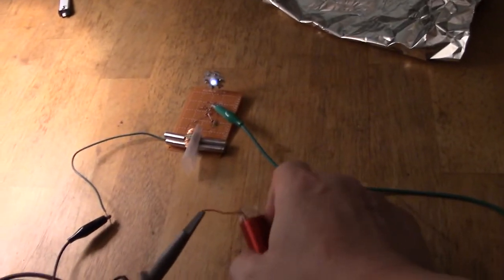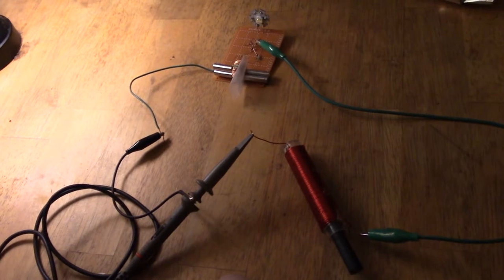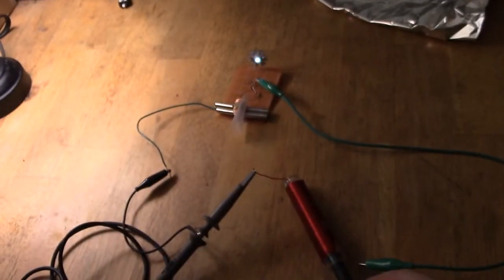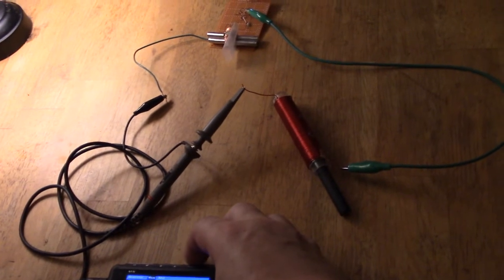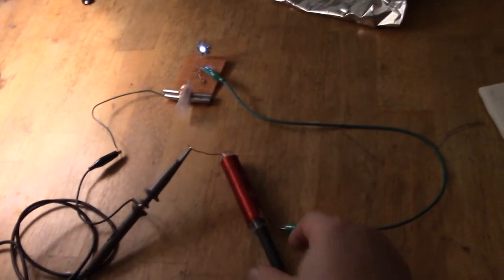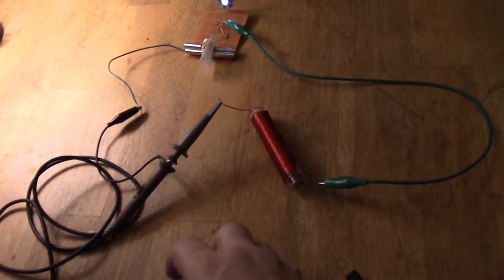Now if I tip it out a little, down goes the output, but I bet it comes back. Yes, it does. And so around about there is the strongest, and that's it, 3.13. And the other point is, I've noticed, if you move it just a little, it will retune slightly higher up, or slightly lower down, whichever way around. There we go. So now the strongest is at 5.14 megahertz. Finally, remove it like that, and you can see how dim that is now, but it'll come back for the 8 megahertz. There we are.